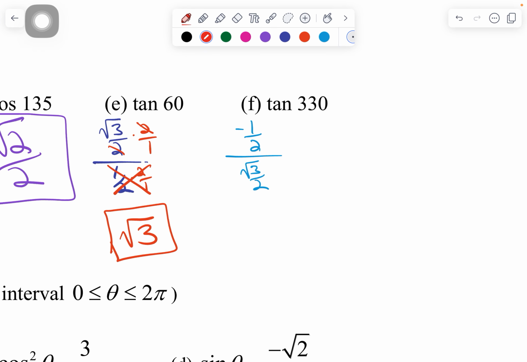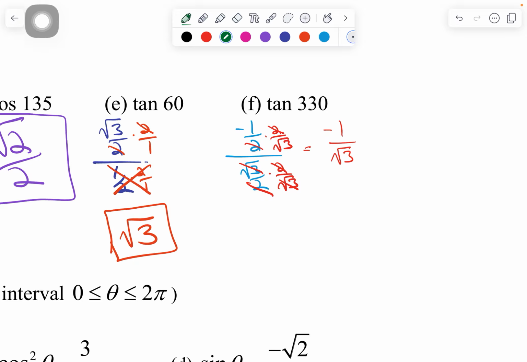Now, just like in the last problem, we're going to go ahead and multiply by the reciprocal. So 2 over root 3, times 2 over root 3. So those divide out, those divide out. All of that's gone, so no more complex fraction for us. And then in the numerator, I'm saying numerator is in the whole fraction up here, we have a 2 here and a 2 here that can absolutely divide each other out. And what I have now is negative 1 over root 3.